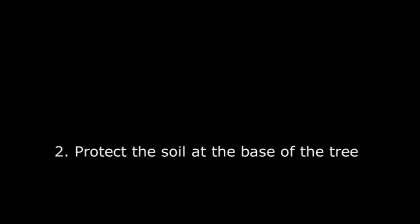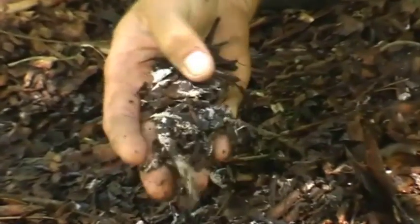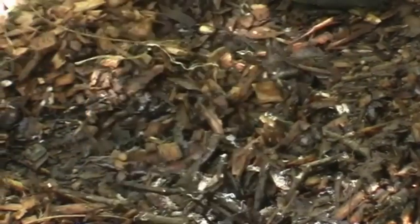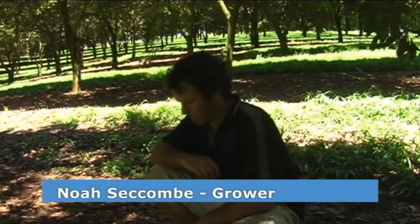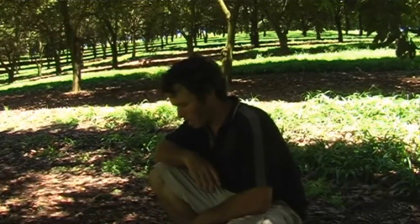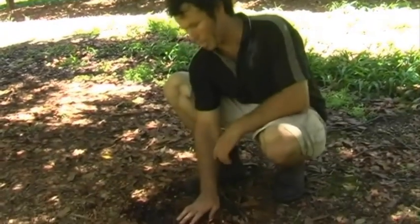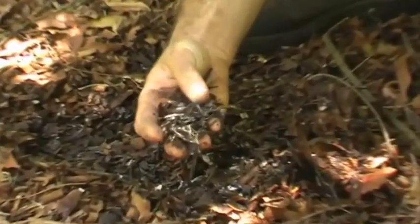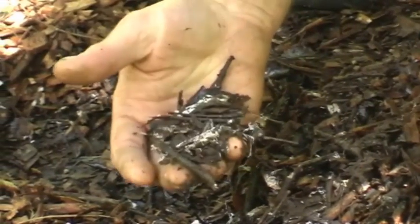The second key is protecting the soil at the base of the tree. Mulch is an effective way to protect the soil, and coarse wood chip from prunings can eliminate the movement of soil from under a tree row. Grass clippings from the inter-row are also useful. When we do the large limb removal, we feed the branches through a wood chipper and they get thrown straight back under the tree, under the ground. And even after only a month, you start to see the fungal hyphae through the wood chip — it really binds it down, becomes quite a stable product under the tree and really helps to build the soil back up.